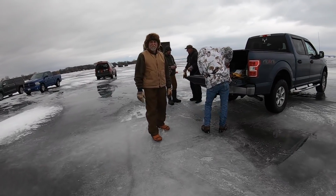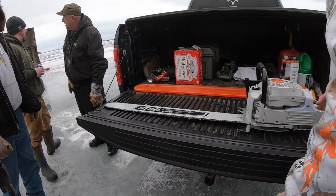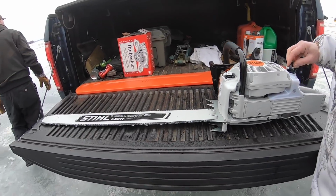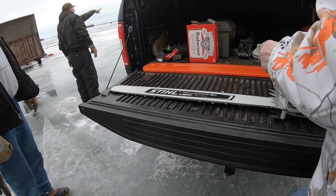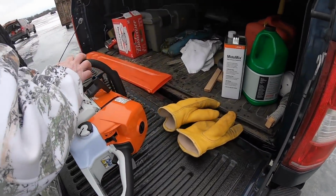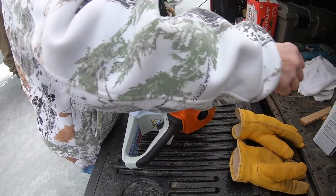$18 for a half a gallon of fuel. Yeah, I know. Oh, it's a 660 one. Nice. Brand new, it looks like. Brand new, it looks like to me. You betcha. Okay. Yeah, she's only cut two holes. Not even broke in yet.